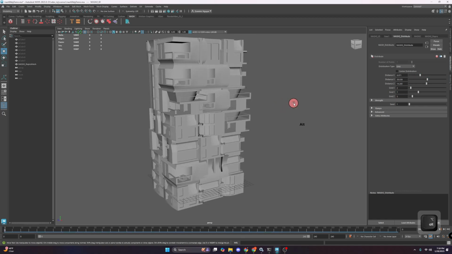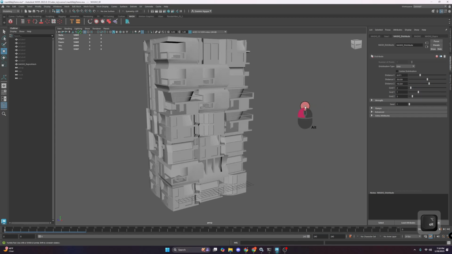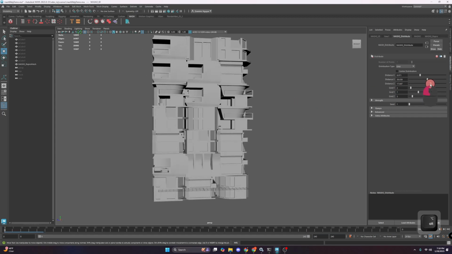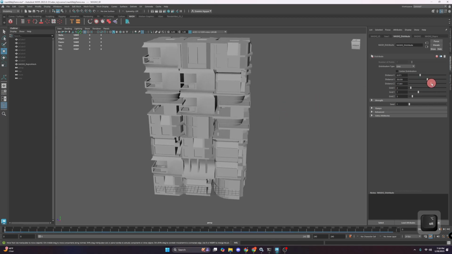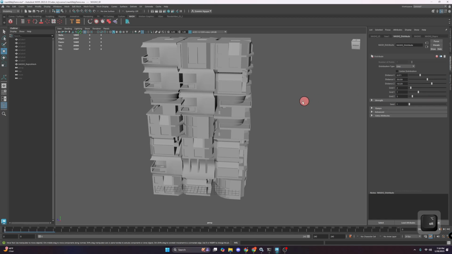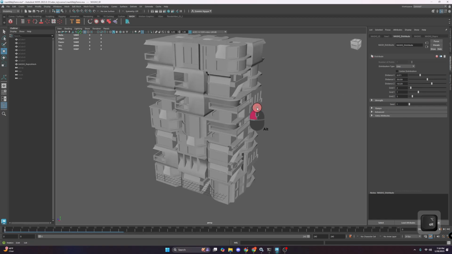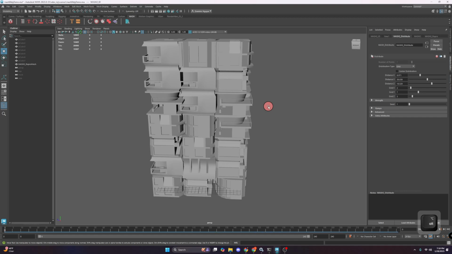It looks like some of these guys are getting a little bit crowded, but that's a very easy fix, and it's non-destructive, so I can always go back and edit this. If I want them to be a little bit more squished together, I can absolutely do that. But that's looking pretty good. So that's how we can very quickly put together unique looking buildings that we can use if our environment needs something like this.